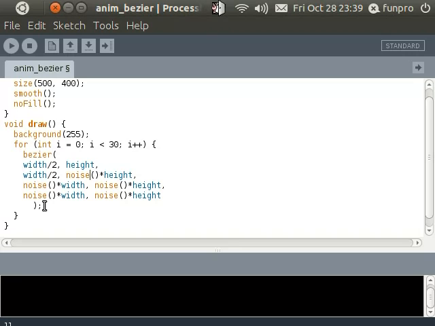And now we need something more. We need to add 1 or more parameters to the noise function. We know it can take up to 3. What happens if we just enter here some random numbers like 1, 2, 3, 4, and 5? I don't think it's going to be very interesting.